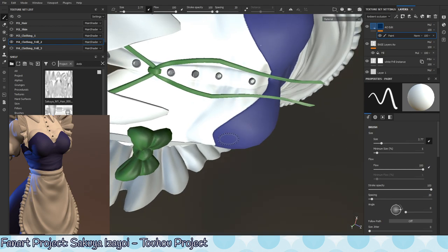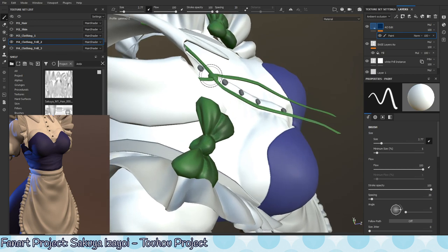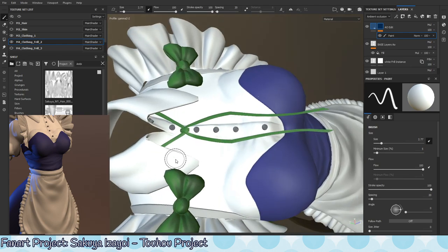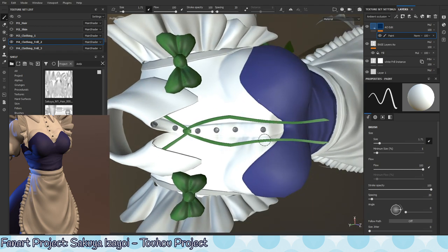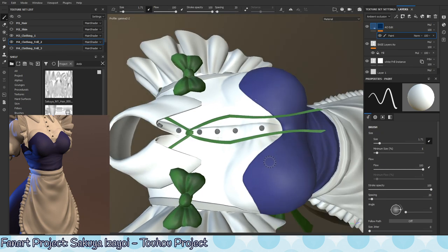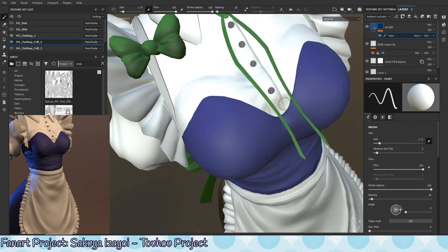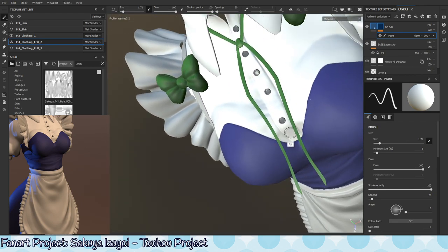Sadly, because texture sets are defined by their material and not by object, I can't hide any of these external parts that aren't necessarily going to make sense to see right now. So unfortunately, I just have to paint past them. If you're determined, you can do an exploded version of the model to paint on. But if at any point you're done with that, you have to put the old model back in and import the old model.